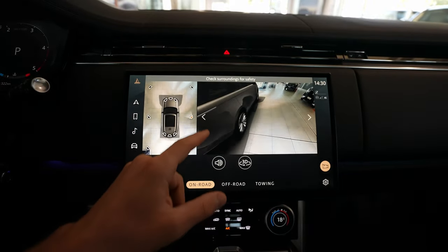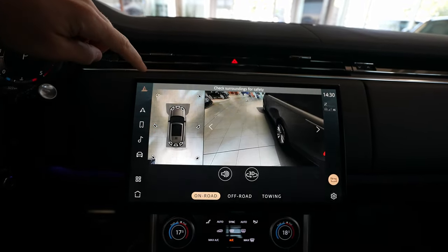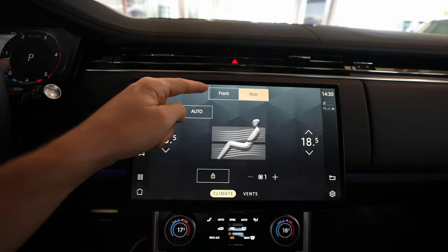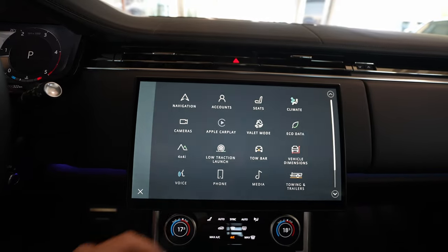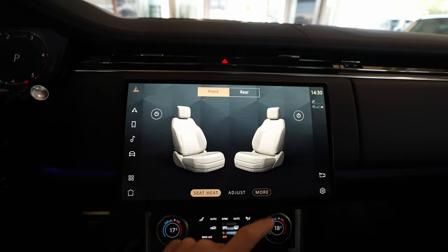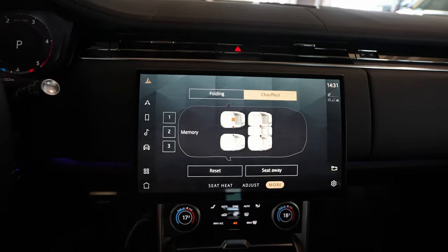The car comes with a 360-degree camera — it's essentially a 3D camera showing everything around the car in real time, and it's incredibly precise. You can manually switch between cameras or deactivate them. The climatic system is also accessible on screen — you can choose rear and front, adjust vent speed, and customize it however you want. In the seat section you can adjust different parts of the seats, control seat heating, and even fold the rear seats from here automatically without going to the back.